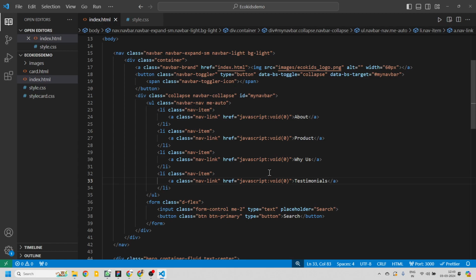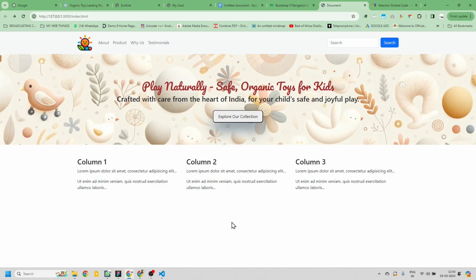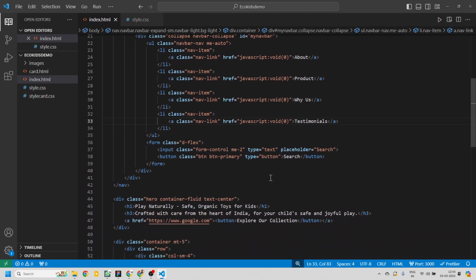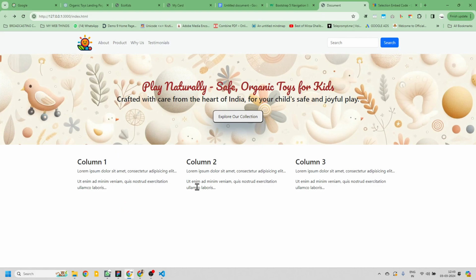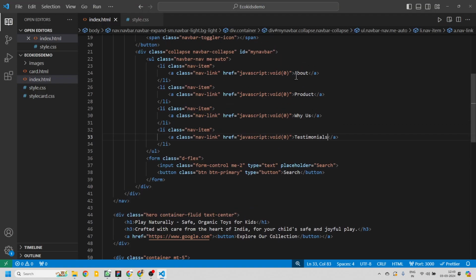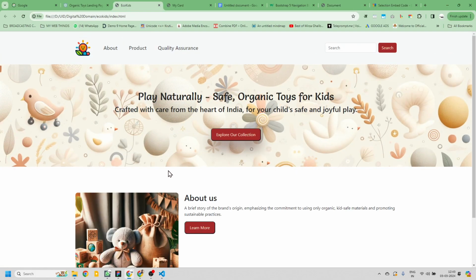So, in order to link them on the same page, we have to create other sections as well. So for now, let it be the way it is. We will later on change these and link them on the same page by using anchor links. Okay, anchor links. All right. So the next thing I'm going to do is create these sections. So let's quickly build up the product section or the about section, which is here.